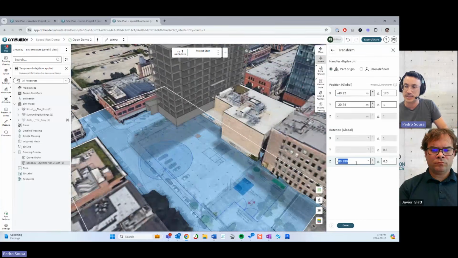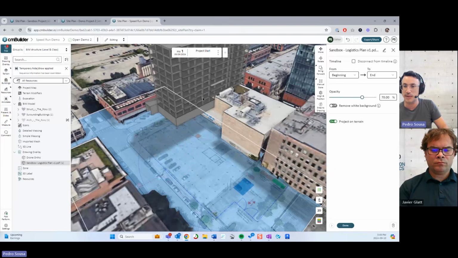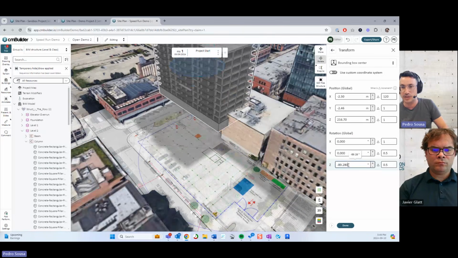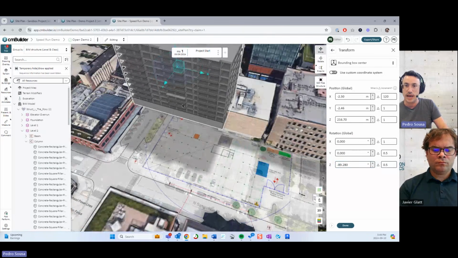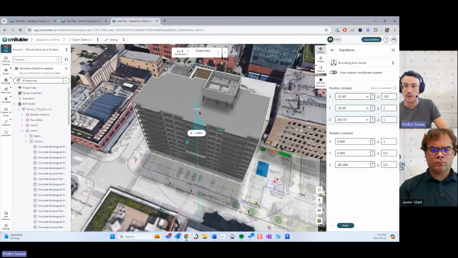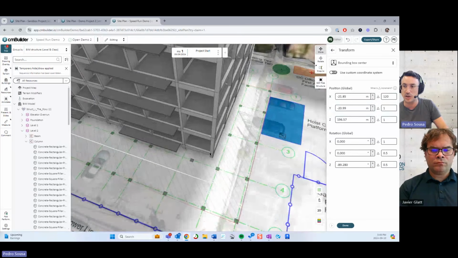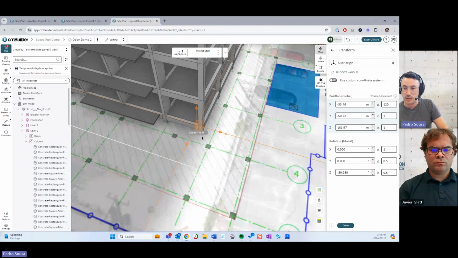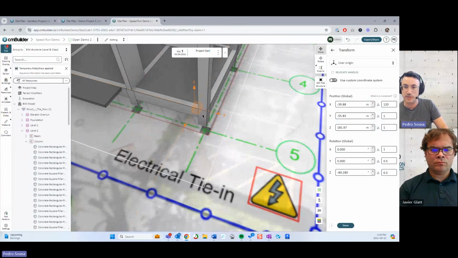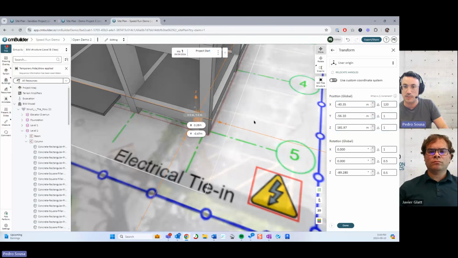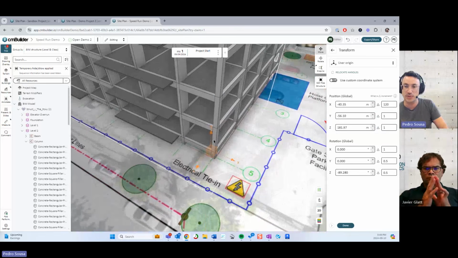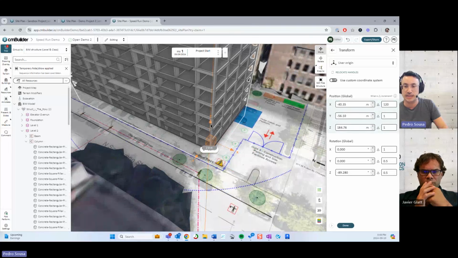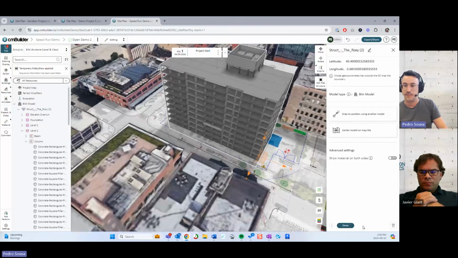So I'm going to take the same angle that I applied to the rotation of my drawing, and I'm going to apply that to my model, so these two parts are aligned with one another. And then I'm going to bring my model to the right spot using this column as a reference. So let me position my handle closer to where I want to make my movement. And then I position this column right where it's supposed to be. And now I'm just going to adjust the Z elevation to make sure that I can see the whole slab on this side. Okay.